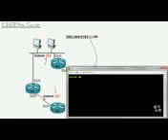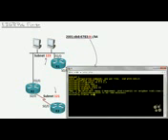So router 2, global config mode, ipv6 router eigrp 10. We'll do router ID 2.2.2.2. No shutdown. Interface FastEthernet 0/0, ipv6 eigrp 10, and serial 0/0. Notice the neighbor relationship is formed already there.